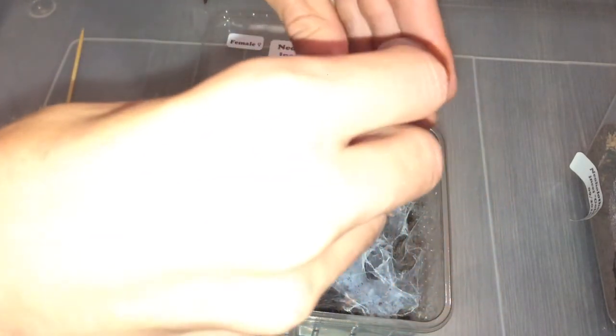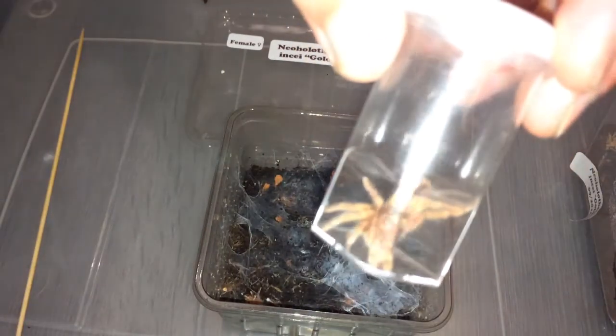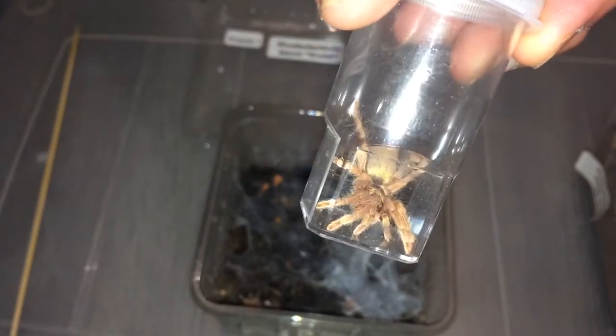Okay. I will give you a better view of it. Here she is, really stunning. Okay, so part one done. Now for part two.